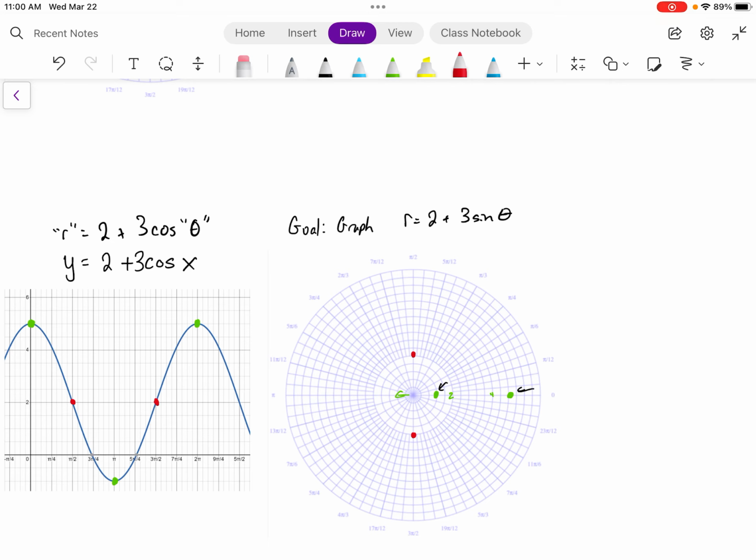I think from now, you guys could be fairly good with connecting the dots if you really wanted to. We think about when this thing is increasing at its fastest rate, when it's getting big fast. So we're going to come down here. We're going to get smaller slowly, and then we're going to get smaller faster and faster.